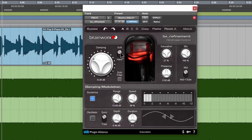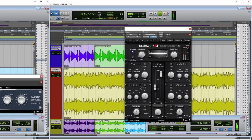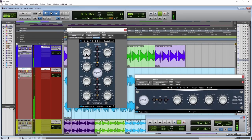Brainworks BX Refinement lets you reduce harshness and add sparkle and tube-like tone to your tracks. Brainworks BX Saturator V2 is a multi-band mid-side saturator suitable for mixing and mastering. Add saturation in different amounts and different frequency bands. Alicia Character is a saturation plugin based on the $1,500 hardware unit. It includes a mixed version and a master version.